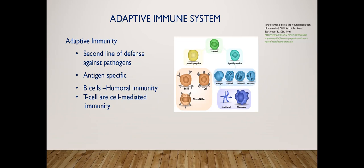But anyway, the adaptive immune response is your second arm of the immune system, and it builds as you get older. The more things we're exposed to, the more T cells and B cells. Another thing to keep in mind is that a lot of these T cell responses are in our memory. There are memory T cells. So when somebody says to me, can I cure my autoimmune condition? The answer is no, you can't, because the cells are stored in your memory T cells. That's really important to know, because sometimes people have the false impression that they're going to get cured, and there's really no cure, honestly.